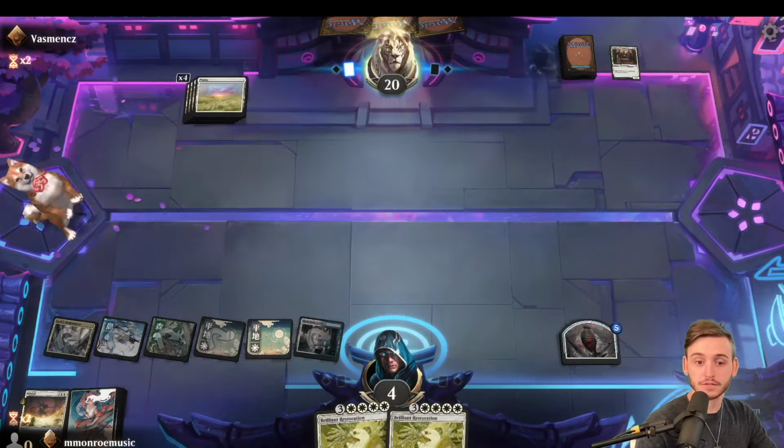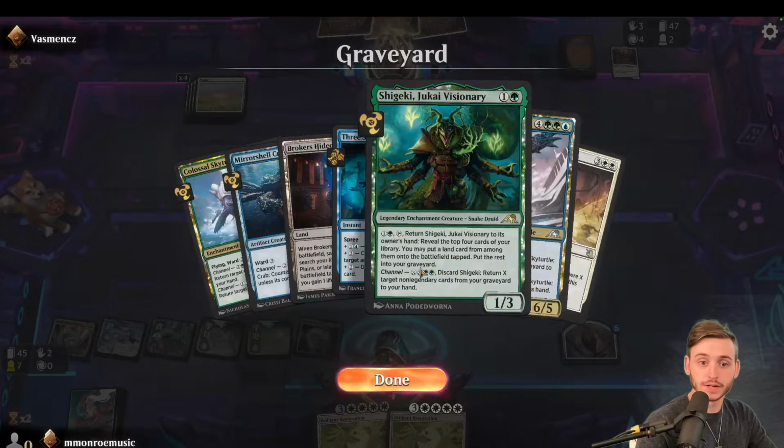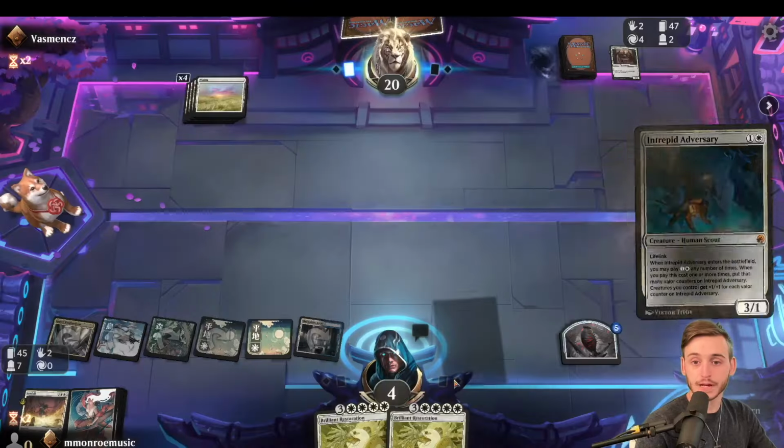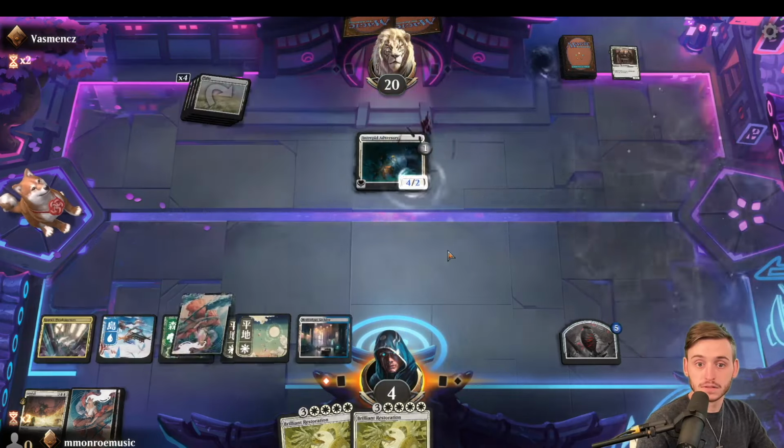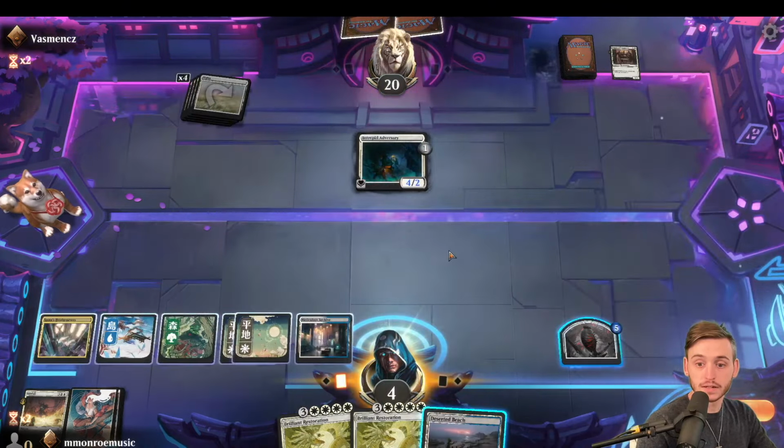Plains, pass. So we don't have very many enchantments in our graveyard. We have, what, 4? Oh, that's not terrible. Interpret Adversary, okay. They're going to pay it once. Okay, that's scary.